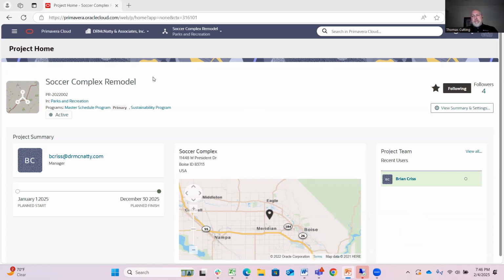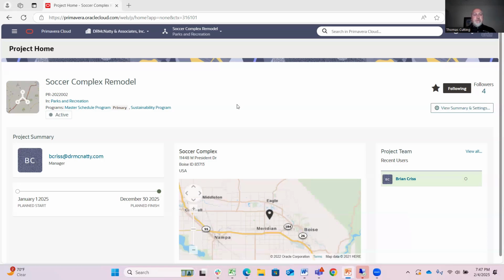In OPC, risks can begin as a proposed risk with a workflow approval process to determine if it should be included in the risk management process. And then you go through the whole risk identification, and we'll talk about the risk probability and impact assessment. We'll look at the costs associated with each of those, and also tie them to specific activities, and then carry that all the way through.